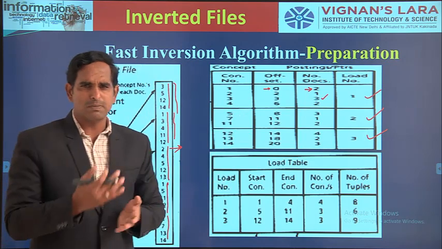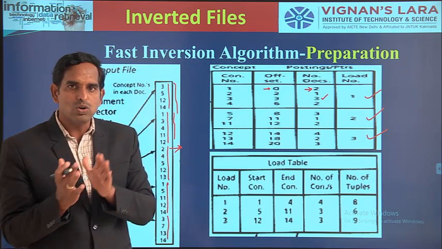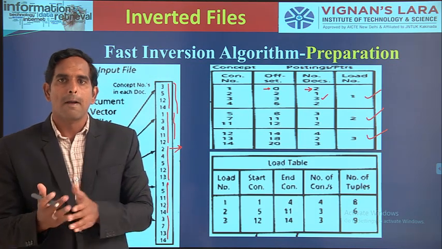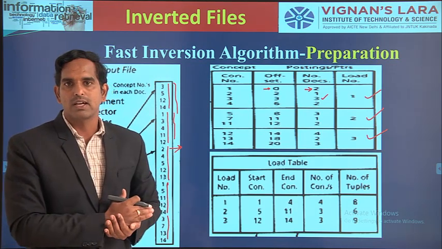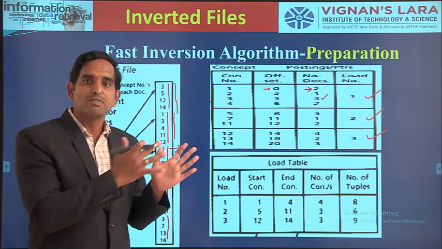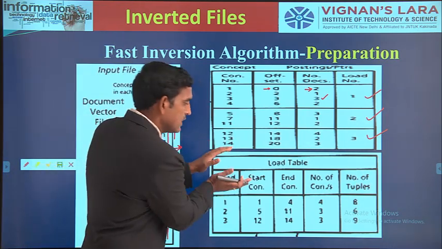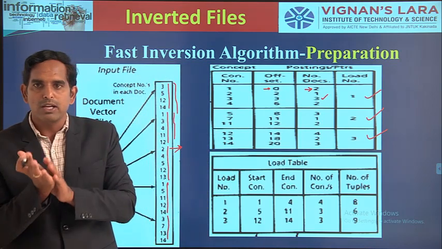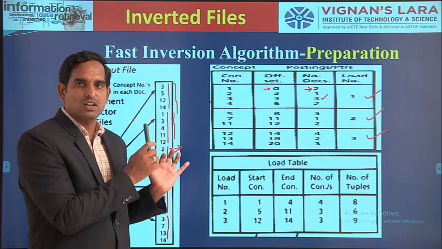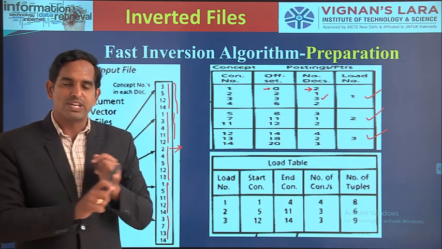So the load number means, what is basically the thing you have to do is you have to take the set of concepts and divide it, like a splitting. Before the actual splitting, you are going to create the loads based upon your main memory. Whatever may be the size of your particular concepts file, you have to take the concepts file and break it down in such a manner that you should be able to fit the particular thing in one load. That load should be able to be moved into your particular main memory. As I told you, the main principle of your fast inversion algorithm is you have to be able to use your main memory optimally for indexing.